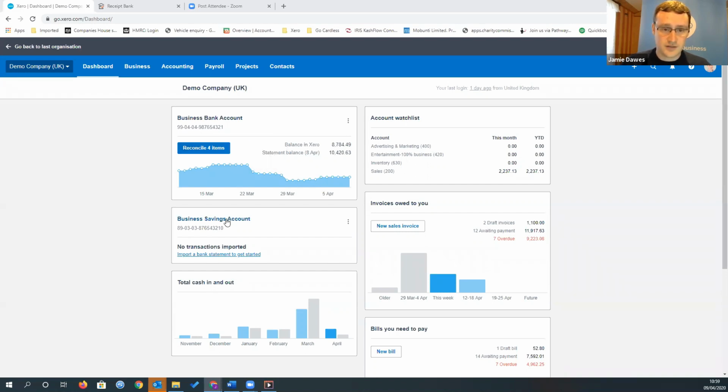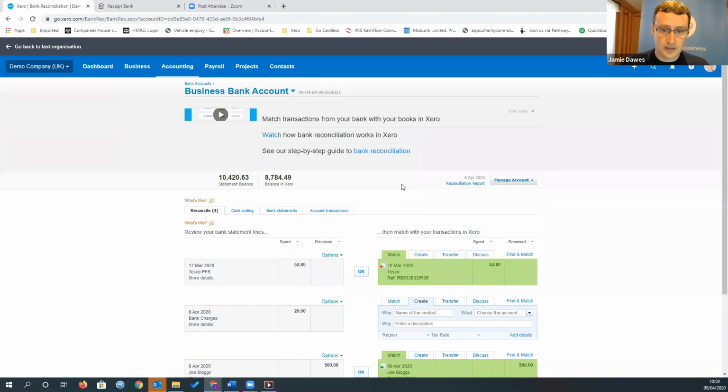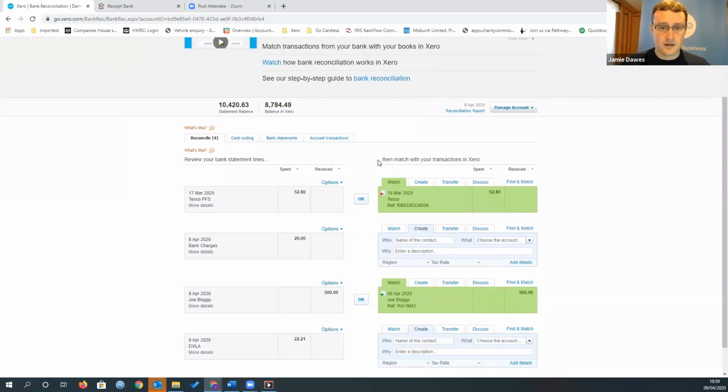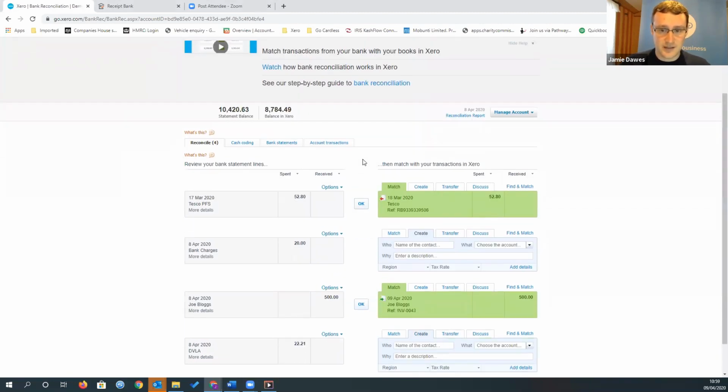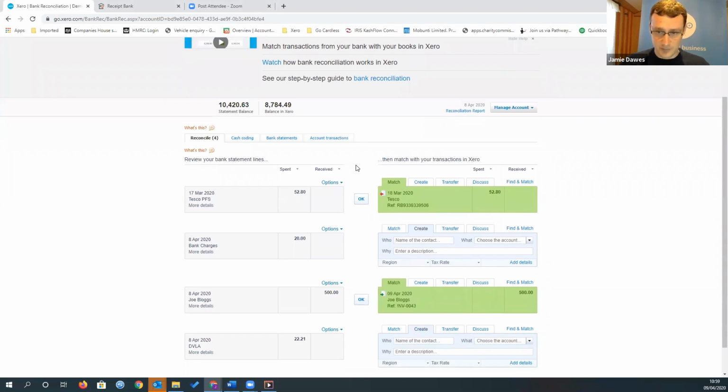So this demo company is showing that we've got 4 items here, which we need to take action with in Xero and tell Xero what to do with them. So we can click our reconcile button, and here we go. This is the other great thing about Xero, it's got its own inbuilt intelligence.